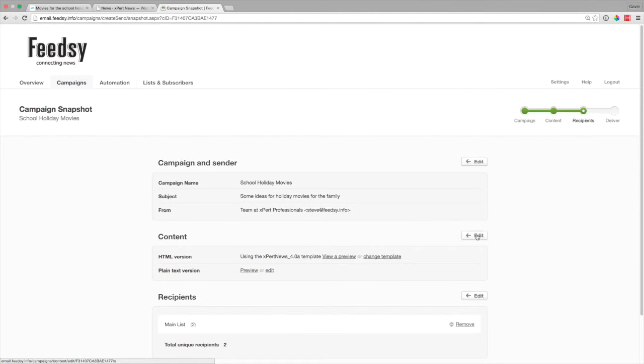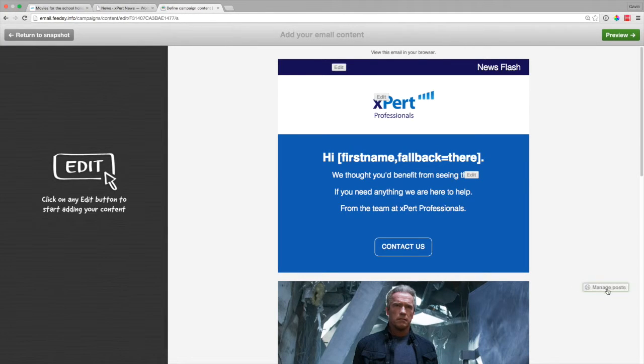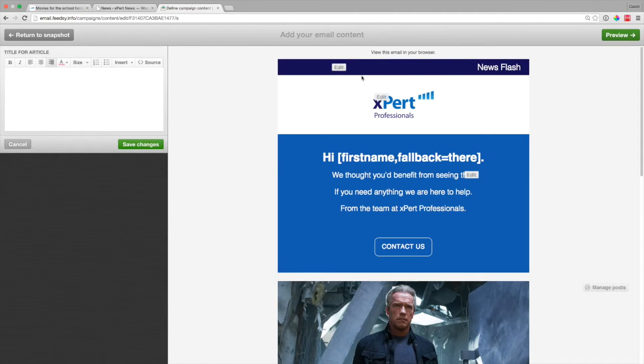Next, you want to change the content of the actual email itself. You can see here there are these edit buttons, there, and there. That's how you change the content. Maybe Newsflash can be the same, but if you wanted to change Newsflash to something else, as you can see, that's white, and so is that. So what I recommend you do is select your type, give it a color and change it to, say, holiday ideas. Select it again and make it back to white. There you go, it's changed.